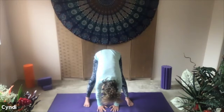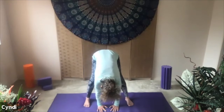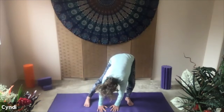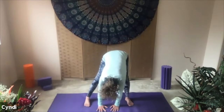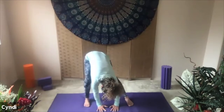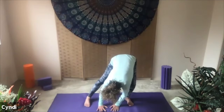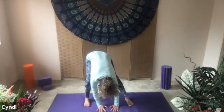Good. Go ahead and again, shift our weight from one leg to another, start warming up the legs. We want to bring some blood flow down into the legs. Most of our blood flow stays circulating into the torso. We're going to call it out into the arms and legs, and then do our stretching.